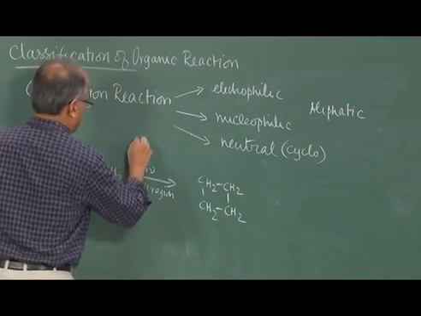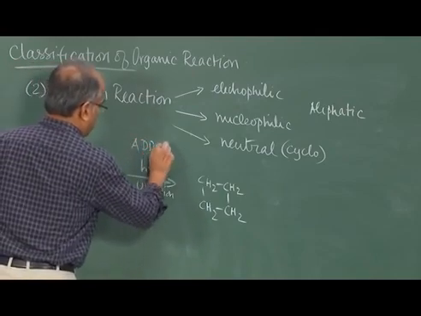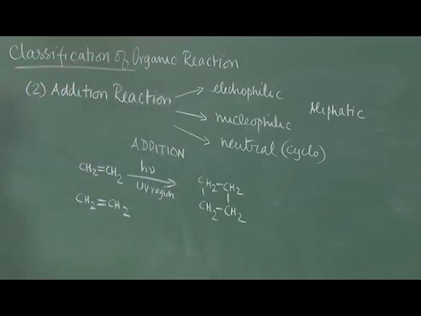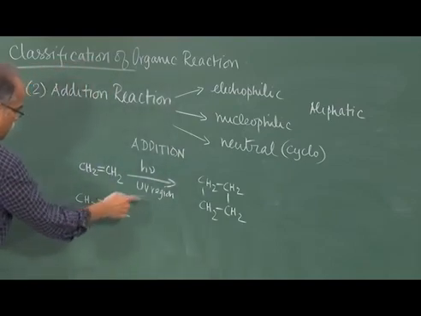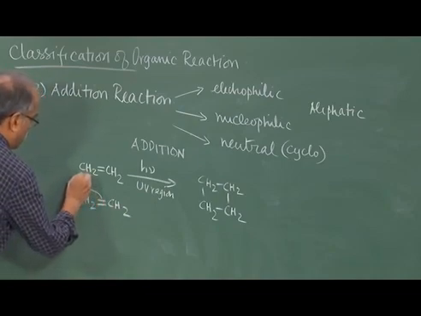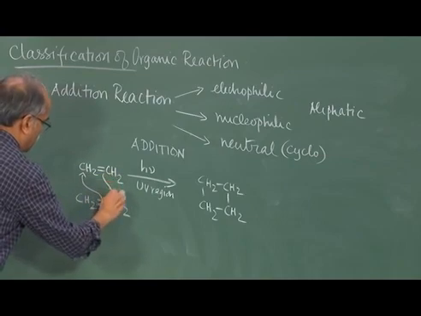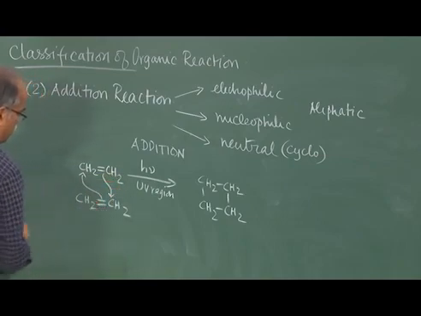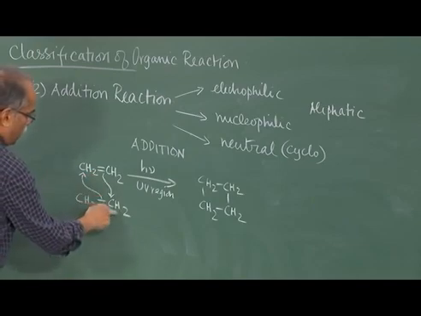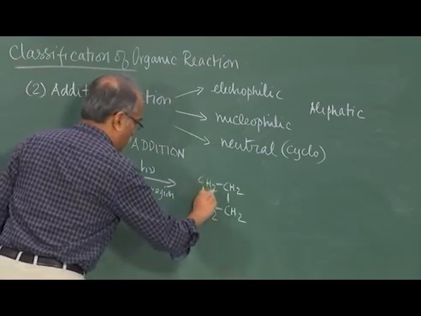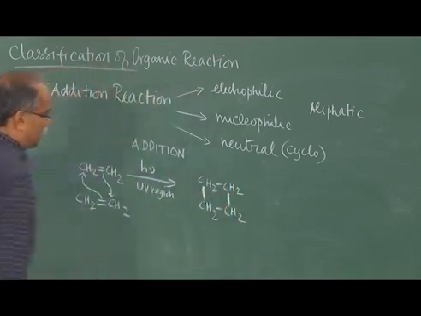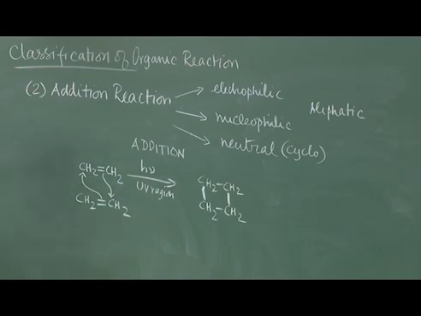What is the emphasis here? That this is an addition reaction, addition across carbon carbon double bond where the adding partner is also a carbon carbon double bond, leading to the formation of the ring. So, if you want to show it by means of a mechanism, this is how it is shown. This bond is essentially cleaved and a new carbon carbon bond is formed here, another new carbon carbon bond is formed here. So, these are the newly formed carbon carbon bonds. You can see here this ethylene is added to the other ethylene.